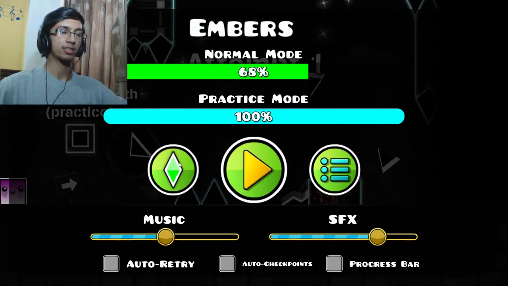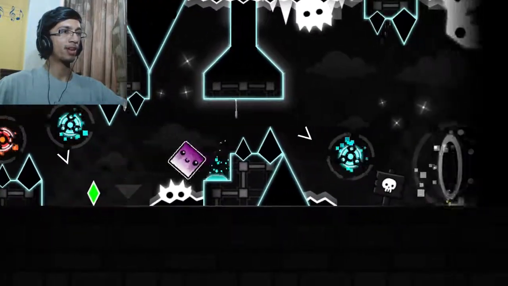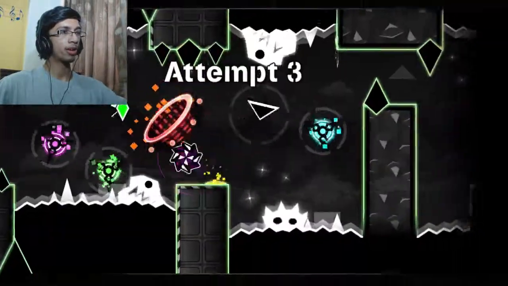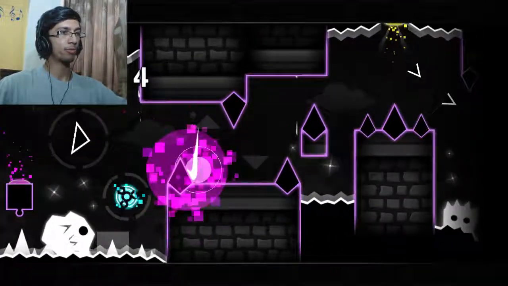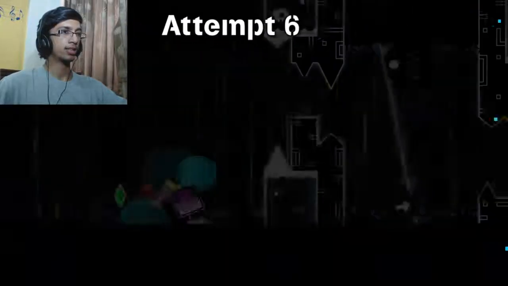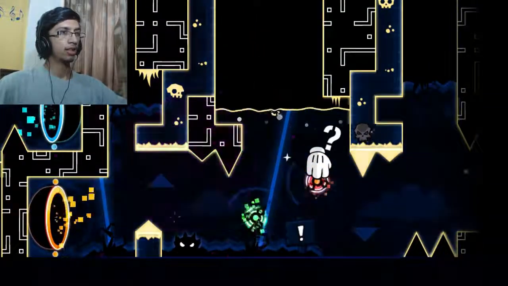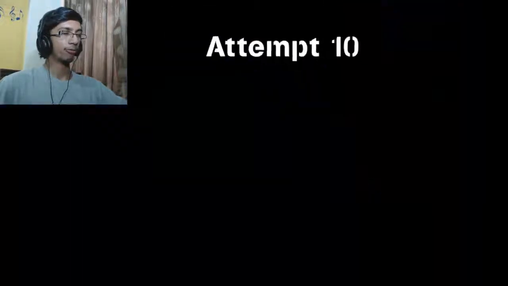Alright, and as always, let's go into the practice mode and let me show you what exactly I am doing in this level. The first part is nothing, just grab all of them, and over here you have to grab the last one only, that's it. Then you get to this ball part, which is all about precise timing and memorization, so you have to practice quite a bit to develop muscle memory over there. That's pretty much it for that part. Now the next part is the cube part, which is all about remembering what comes next and getting the right orbs and doing things in the right order.